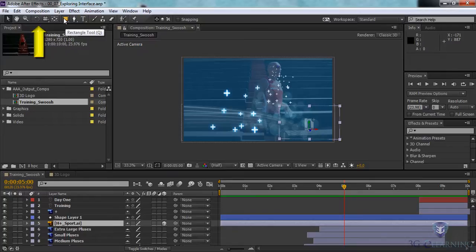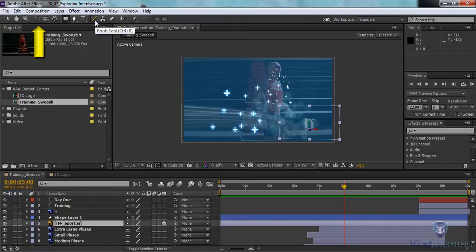Now the next section over here, I've got my creation tools. Here I can create shapes. If you notice, I have a little arrow underneath that tool. If you click and hold, that lets you know that you have more than one thing underneath that individual tool. Now if you see an arrow in the lower right corner under a tool, that means if you click and hold, you may have more than one tool under an individual tool. So here I can create all different kinds of shapes. So I have a pen tool for paths and Bezier curves. I can also create type, and then we have different creation tools or editing tools.